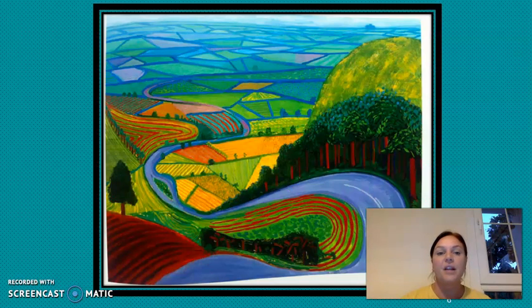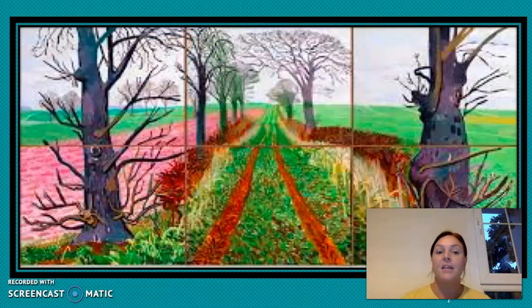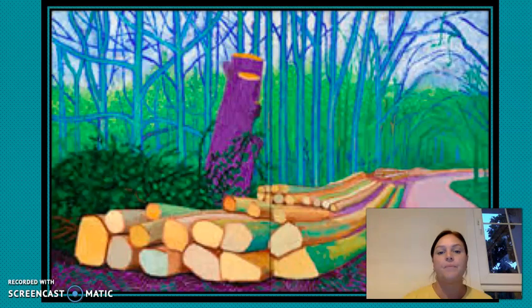Now here's another lovely one, and what you will have maybe noticed by looking at these is he often has a path going through the painting that starts from the horizon line and goes down to the bottom of the painting. This is one of his pieces where he uses lots of canvases or pieces of paper and he puts them together to create one huge image. And here is another one which is a really lovely example of how he uses colour really beautifully.